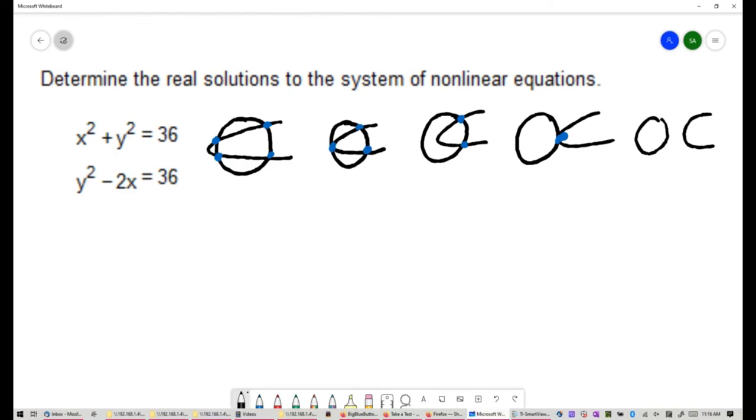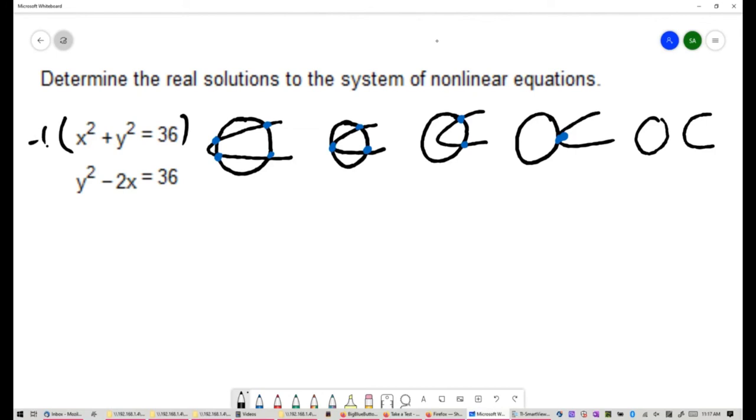Now we could solve this system with substitution or elimination. I'm going to solve this with elimination. And looking at my x's, I have an x squared and an x. Those are not like terms, so I can't eliminate the x. But for my y terms, I have a y squared and a y squared. Those are like terms, so I will be able to eliminate the y. So in order to eliminate them, I already have the same coefficient, but I need them to have the opposite sign. So I'm going to multiply by a -1 on the first equation.